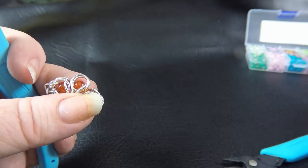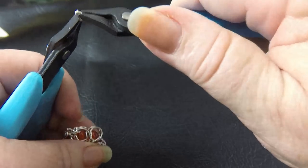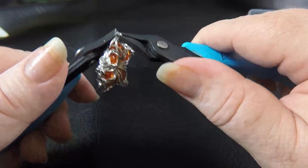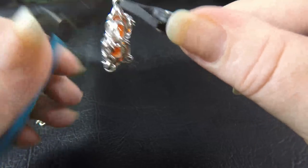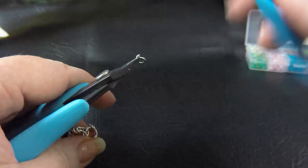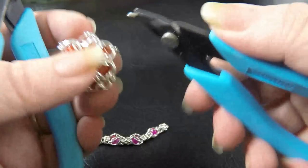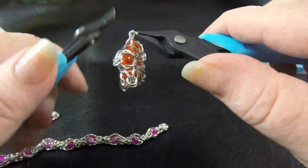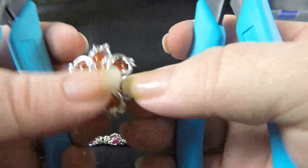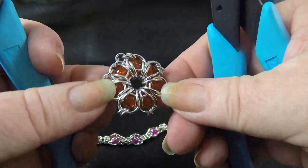Now, the rings I used here are 18 gauge 2.75. That's my small ones. I find it helps make it nice and tight. I did try the 3.5s that I was using earlier to make these bracelets, and it was too loose. I didn't like it. So I went down to a 2.75 and made it nice and close. So you do that all the way around until you fill it all up.